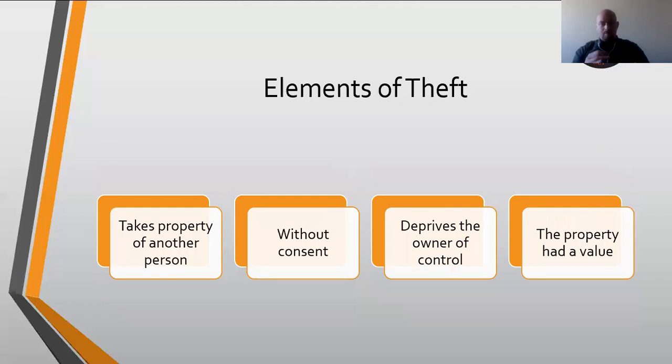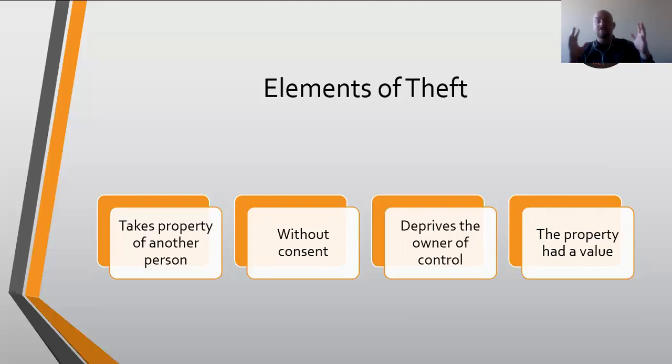So the elements we're looking for: taking the property of another person without the owner's consent, and you have deprived the owner of control of the property. So the owner has been misappropriated. The control of the property has been taken from one person or place to another person or place. And the final criteria, which comes in under the definitions in that act, is the property must have a value. So that property must have a value to somebody. That property can be real or intangible. It can be financial, it can be monetary, or it can be an intangible value, such as personal property, or somebody takes mortgage deeds or personal photographs, or whatever the case, but it has an intangible value to you.